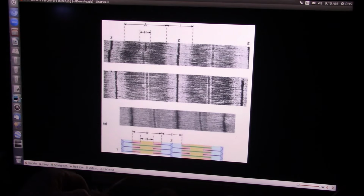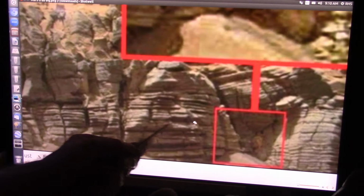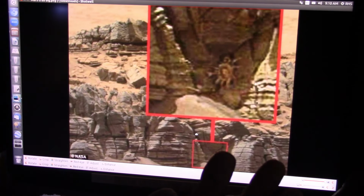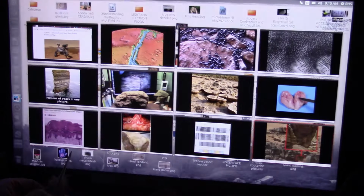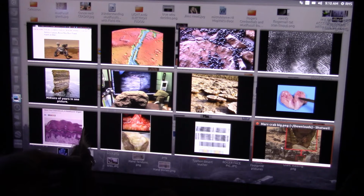I alerted NASA to this. And of course everybody, I tried everybody. Because this is what it is. You can't miss it once you understand the biology. It's just so big that their eyes can't open that big. And this is from NASA. And then they went to Yale and had Yale say yes, mud fossils they happen. And then they put a whole new spin on it.